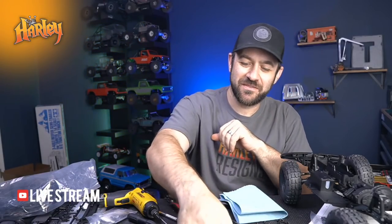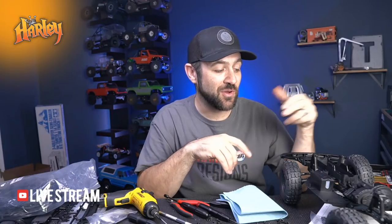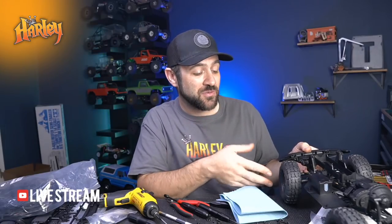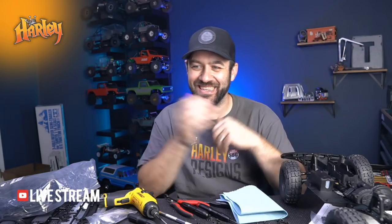It's finished for the stage that it needs to be. Basically, I assembled this whole truck just so that I could disassemble it. It's going to get aluminum shock towers, and I'm probably going to switch to a 3-gear transmission with a dig, so I'm also going to have to put a different battery tray in there. Maybe the bumpers will stay. The wheels are going to get changed. Tires will probably stay, but foams will get changed. I'm going to swap out to underdrive gears in the rear axle, possibly overdrives in the front. We're going to rebuild the whole truck.